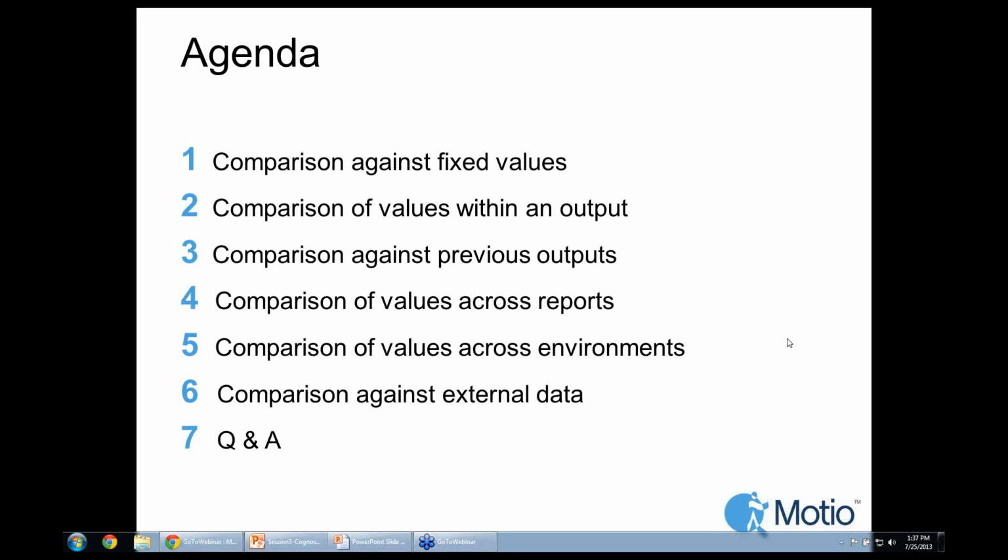And then the final thing we're going to point out is that you can actually compare against external data. So you're not limited just to what's accessible through Cognos. You're actually able to select values from your report, for example, a column, and enter, just as one example, the SQL that you need to run in order to pull those values from your underlying data warehouse or even your transactional system. So when you put those things together, you can actually do real-time validation of the output of your report against its underlying data sources to make sure they're being processed in the correct way.